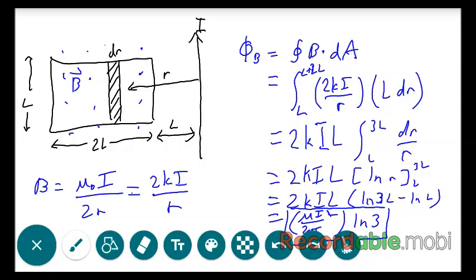And to create a magnetic field that goes out of the page, the current will have to be going counterclockwise. You can use the right-hand rule to verify this for yourself. So therefore, for part B, the direction of the induced current in the loop is counterclockwise. Okay, and that is how you do problem number 14.